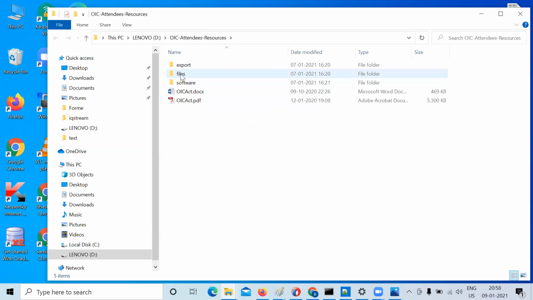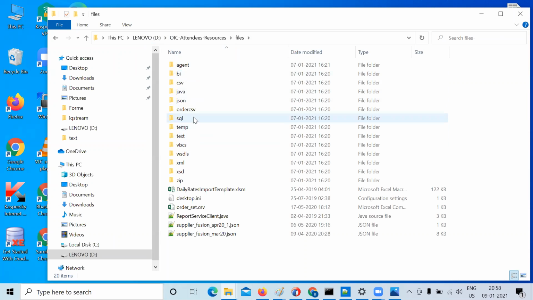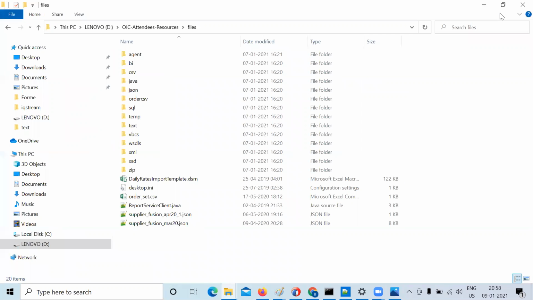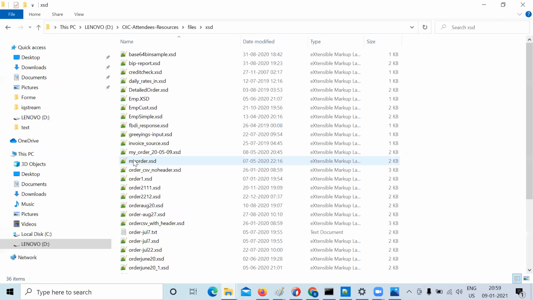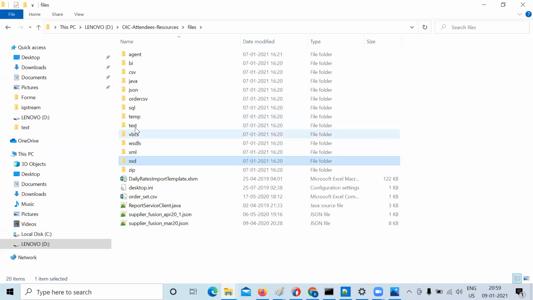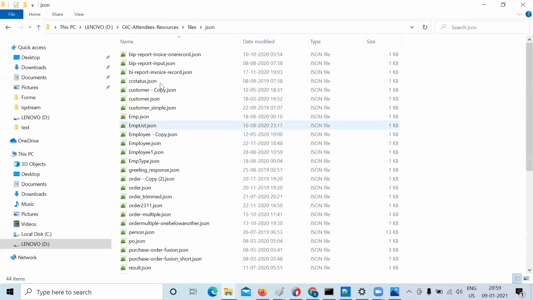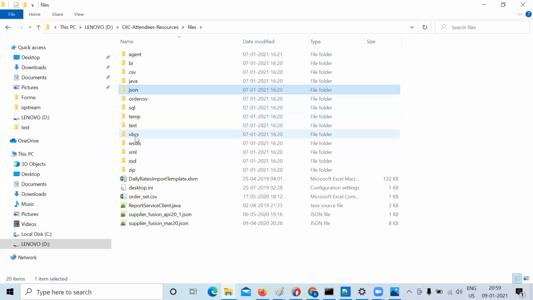But then you also have a list of files here. These are the files which contain some XML, WSDL, JSON files, everything you'll be needing for the practices. While I am doing my demo during the session, I'll be using these files only. The same files you'll be having access to. For example, if I go to XSD, you will be needing different kinds of XSD files. You have all those files here. And I will be needing some JSON files. Those JSON files are available like that. WSDL, etc. will be available here.